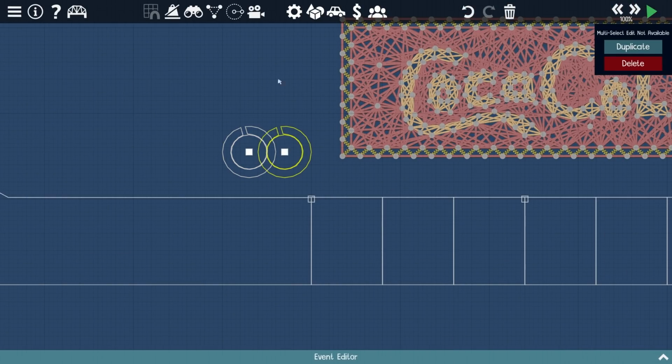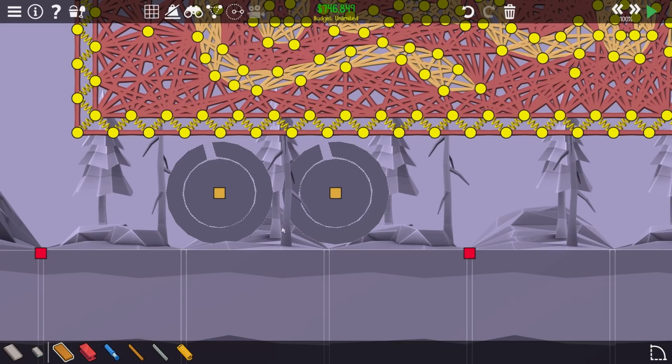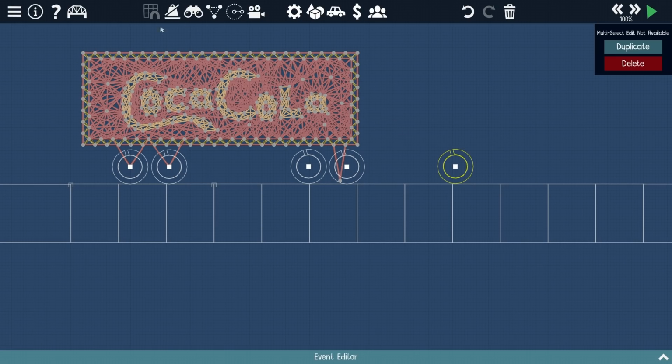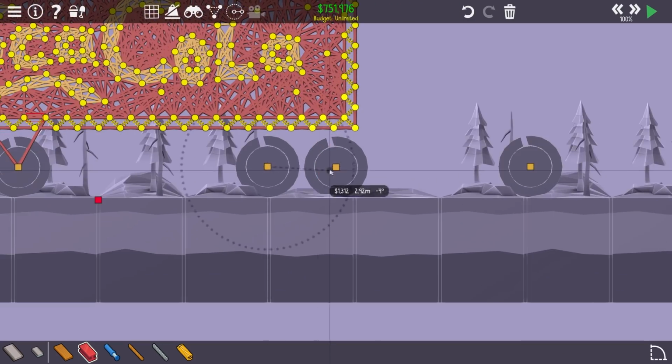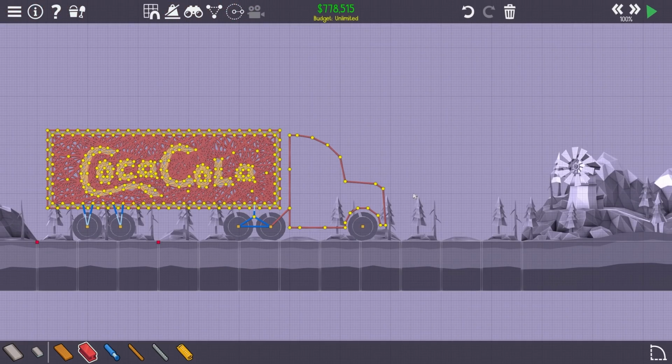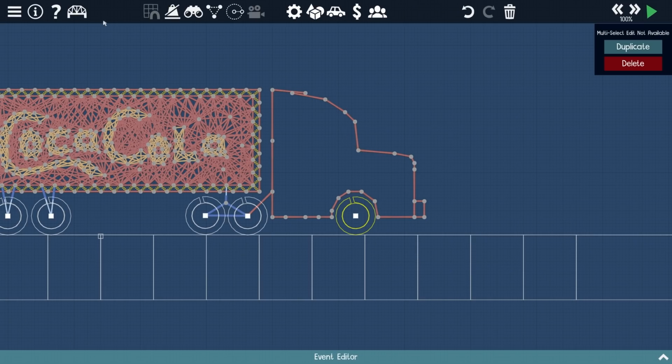So we'll duplicate. And we'll move this up a bit. So like there. And then hopefully we can just do that. Alright, I think that should be a good size. So we'll try and build from those wheels. So I need to join them together. Don't want to use red though. Let's use hydraulic. How's that for an outline? I think... we might have to make this a bit longer. I'm not used to drawing American trucks. Yeah, I think that looks better.